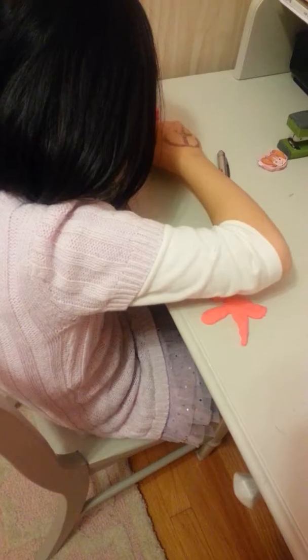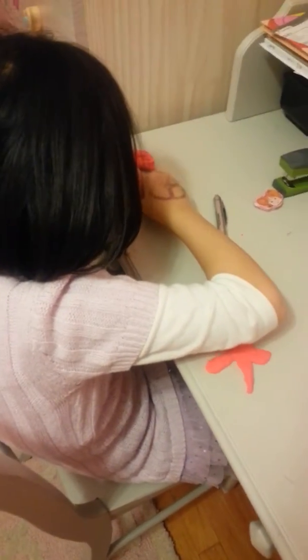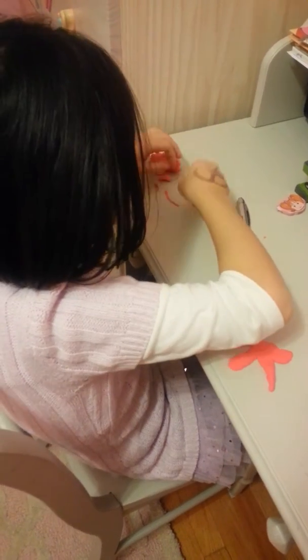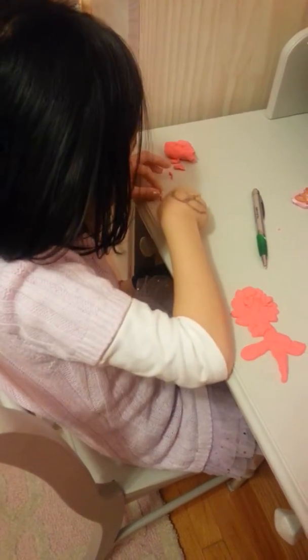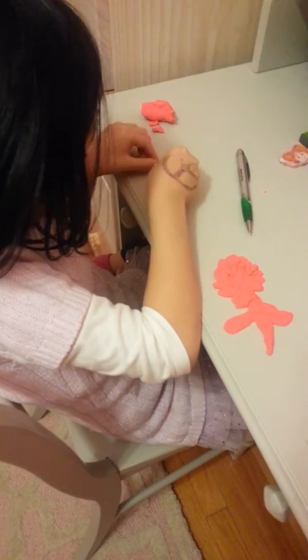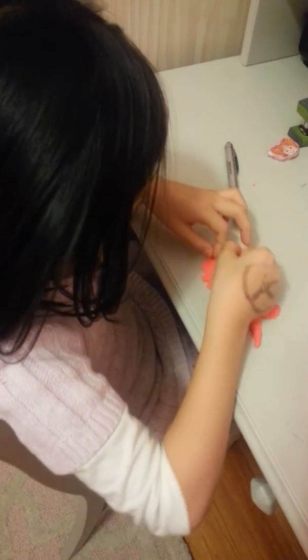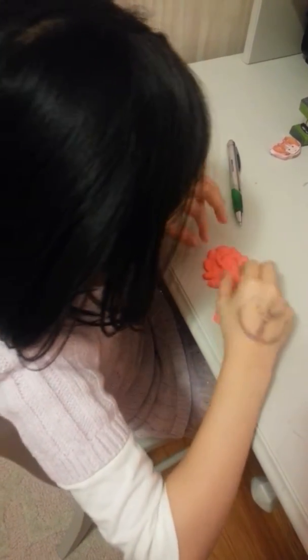Now let's attach it to here. You need to attach it. And you can make a little one, a frowny face. But we're going to make a smiley face because it's happy. Now we're going to put it. And it's okay if it gets stuck to other things.